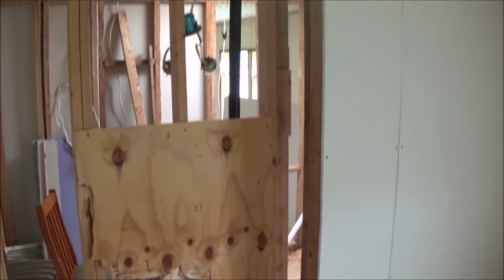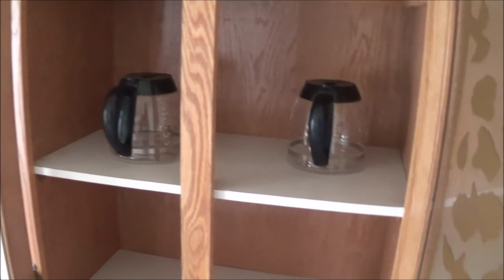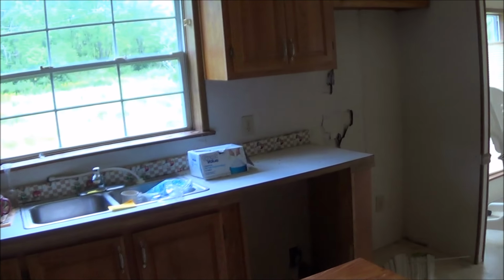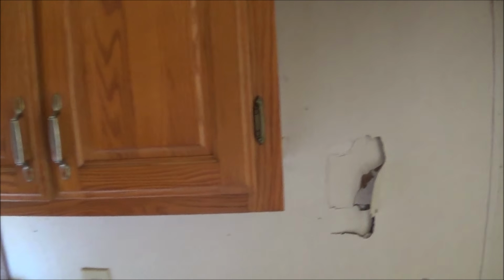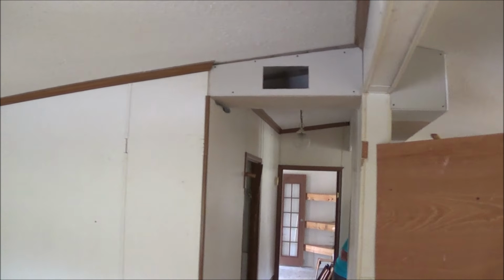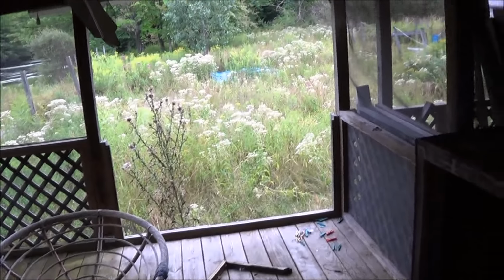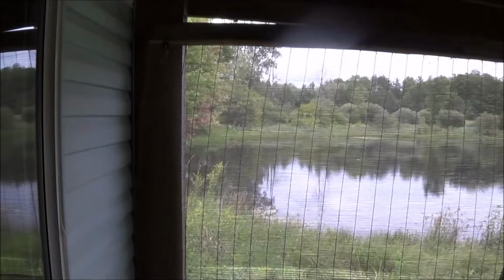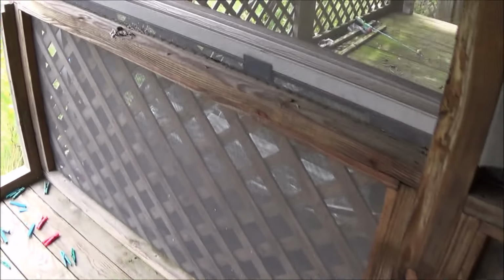Truly not an awful lot to look at. Couple of coffee pots. One more trip through the kitchen, because they have pretty decent cabinets though. Nothing in them except for a mouse's nest. I guess I'll head out the back, take a look at those couple of storage sheds. Can't say if there's much else to see here. Sliding glass doors. It's kind of unusual, this porch that's split in two. You can't go from one side to the other.